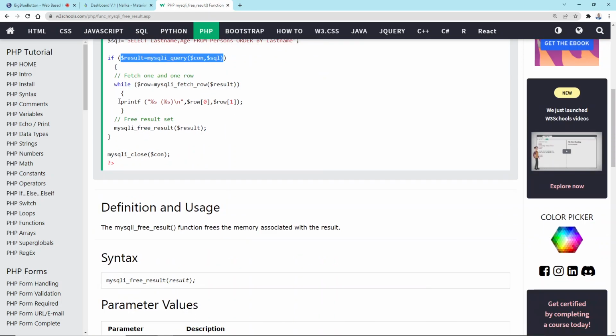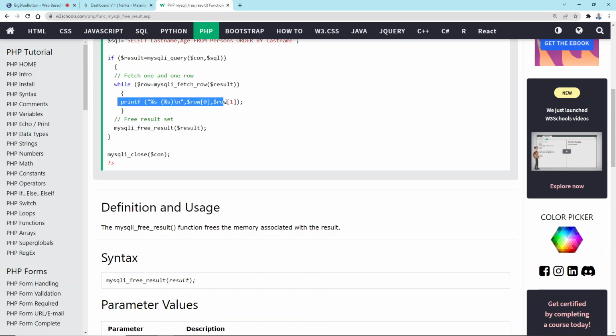Here we come and say while. We are looping through using the while statement. I know we've not done this; I think we used foreach. You can also do while row equals MySQLi fetch row, if we want to fetch the rows one by one like that.